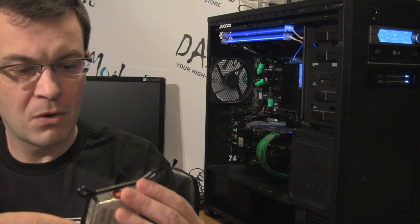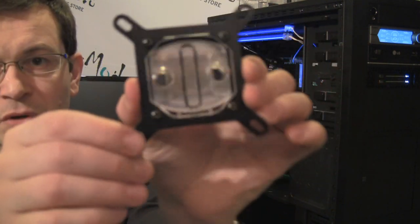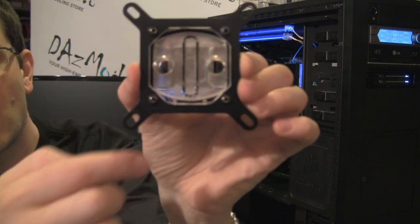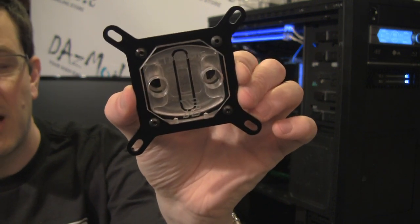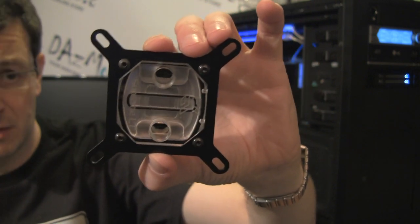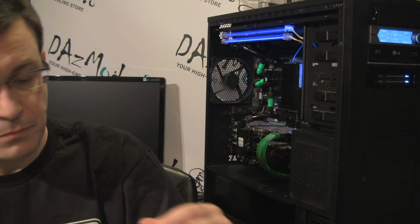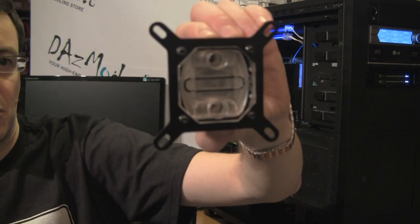Just looking at the block itself, my personal observation — I have no confirmation — but visually I would tell you that it looks like the chambers for the water on the side of the block look a little bit bigger than they used to be for LT. So potentially it might be the same situation as we had with moving from Supreme to Supreme HF, when we had much better flow. So potentially this block might have better flow and better cooling characteristics compared with the old LT. Somebody will come up with a test, I'm pretty sure, and we will know exactly what it looks like. But it looks promising and more handsome than the older version, which looks a little bit dated.